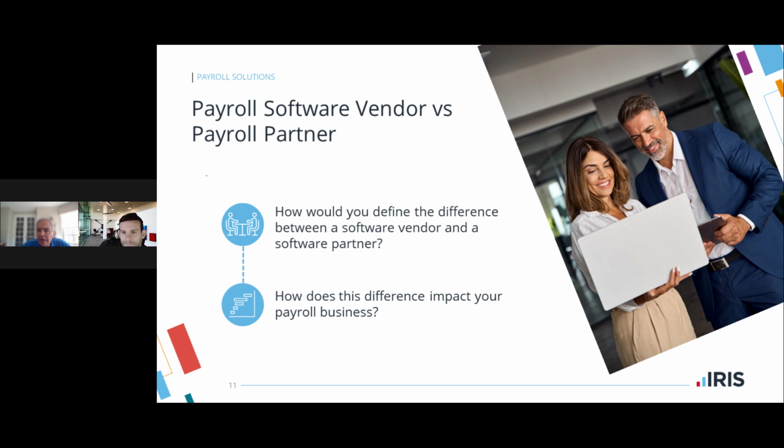No. So with Iris, we were able to provide a client-facing side. We could let the clients enter employees, depending on the competence of that client. There are different things you could let them do to remove some of the data entry. Most people will turn in new hires with payroll. Well, that's a really hard process, because now you're trying to get all those folks in, and then you've got to pay them and everything else. So, it's better to let the client touch some of the stuff.